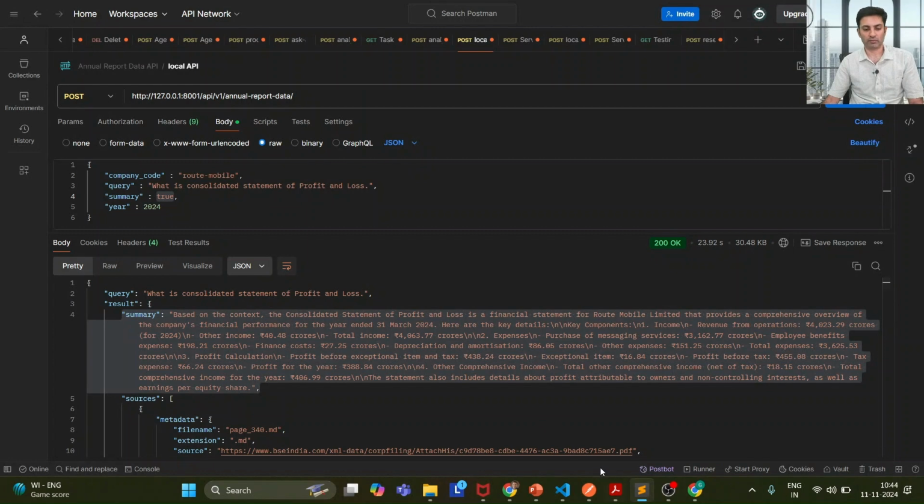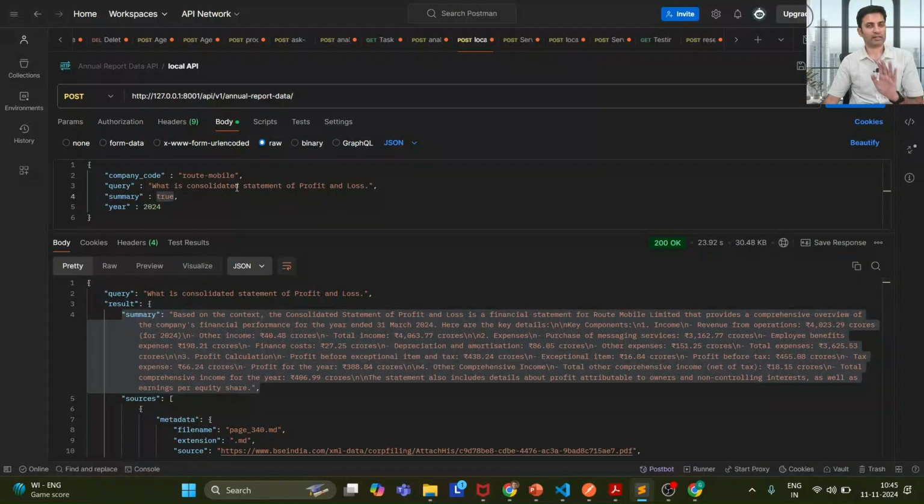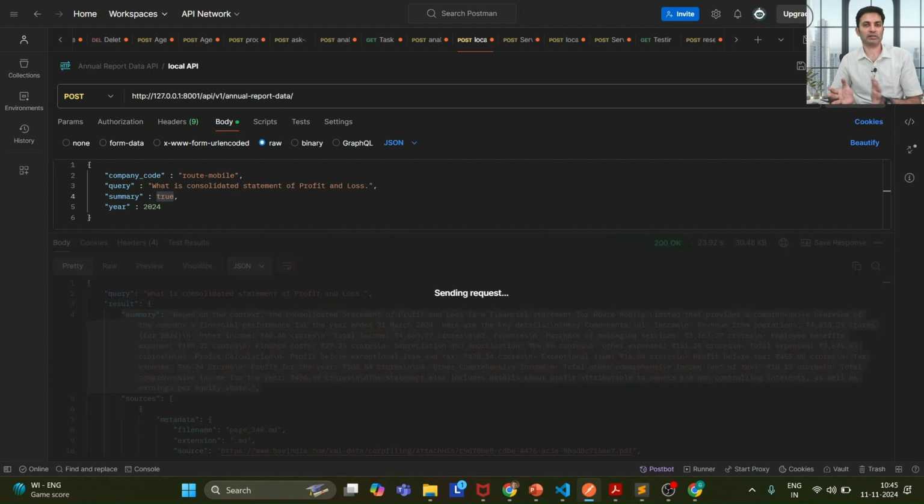Let's go back. Server has started. So let's check. Yes, server has started. Now we'll run the same query, but this time re-ranker is enabled. It means all the records will be filtered by re-ranker. Re-ranker will give only the top 5 records, in which I'm expecting page numbers 286 and 285 to be among these top 5, and then those along with some other pages will be considered by the large language model to synthesize the response. So let's see the output this time, and we'll also check the usage of tokens.